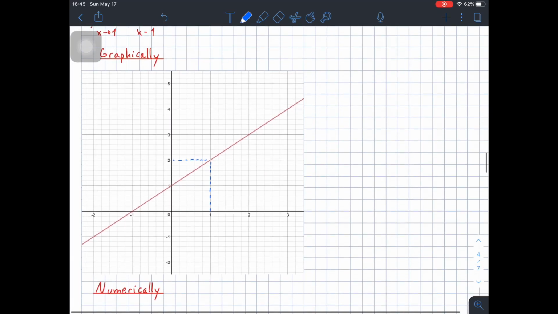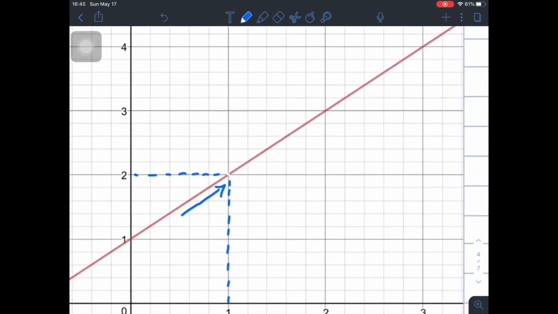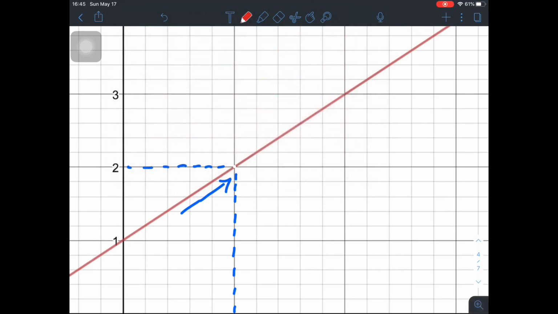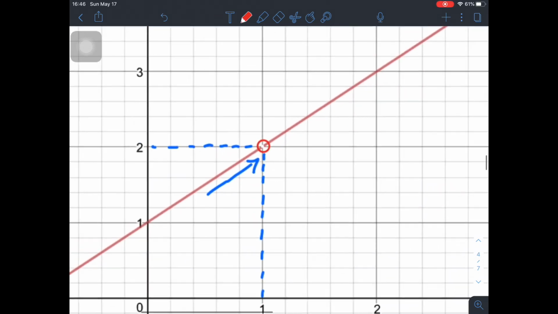So if I approach the value 1 from the left, I'm going to be following the function, and you'll see that I'm going to be approaching this value over here, right? Let me draw. This is a discontinuity point, right? It is not defined, so I'm going to paint this with a not colored circle, or not filled circle, right? That's how we represent a discontinuity point.